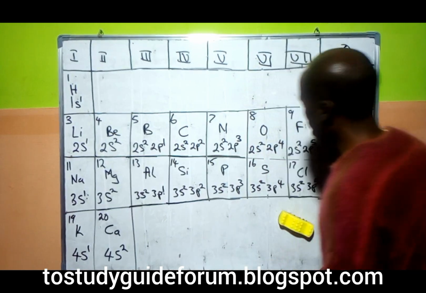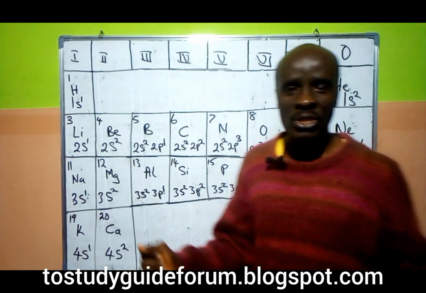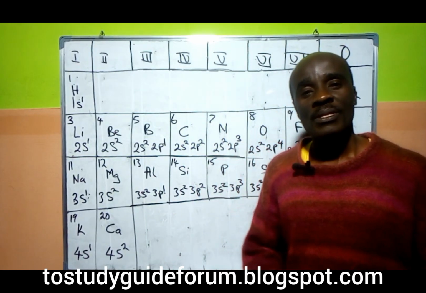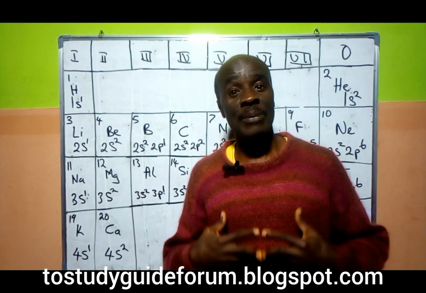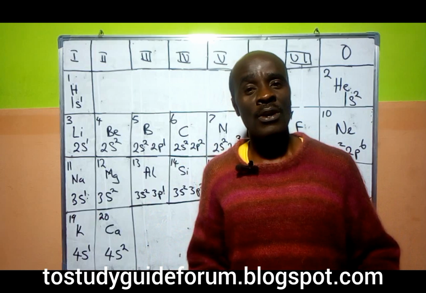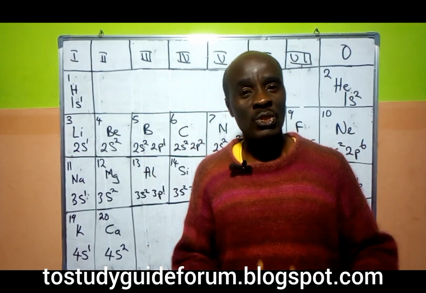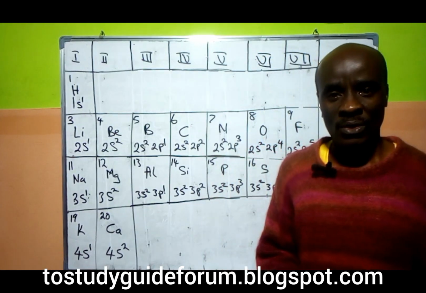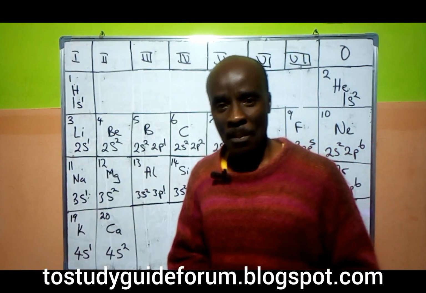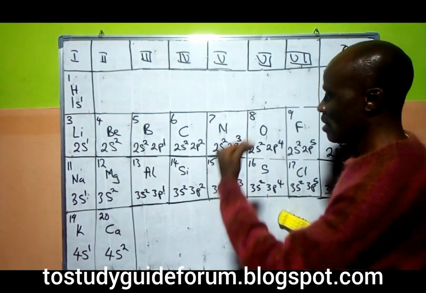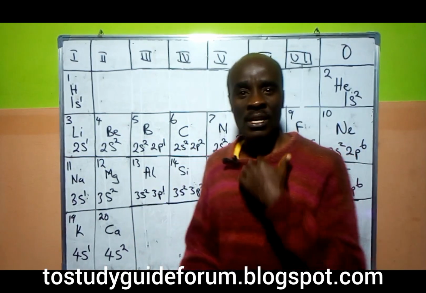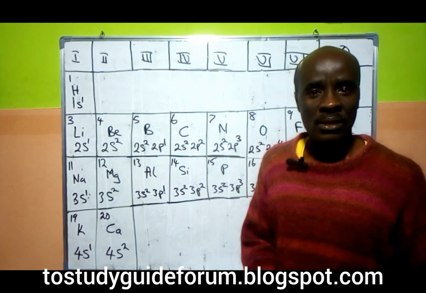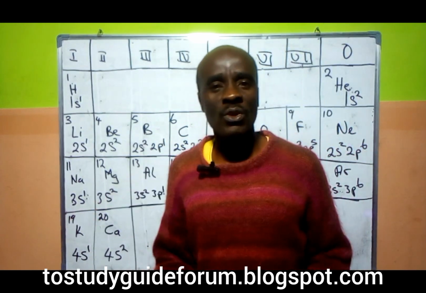So that's how they come up with the periodic law, which states that the properties, both physical and chemical properties of an element, are a periodic function of the atomic number. Because as the atomic number is increasing, there tends to be a kind of reoccurrence of the properties of each of these elements.